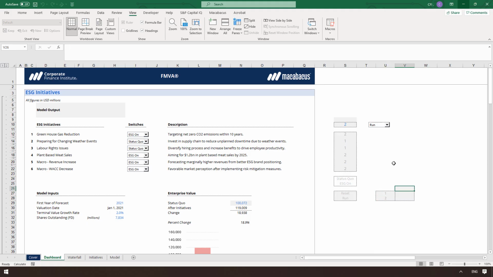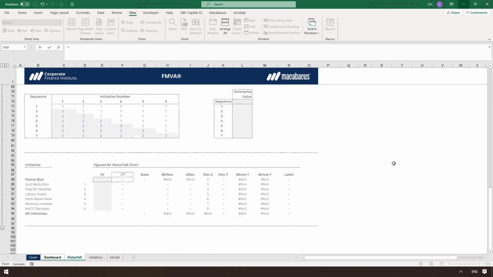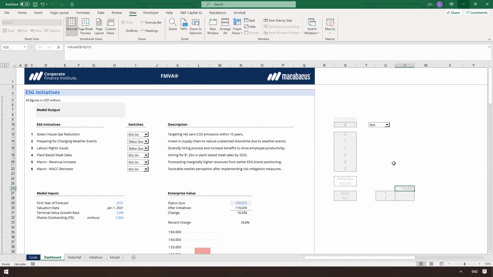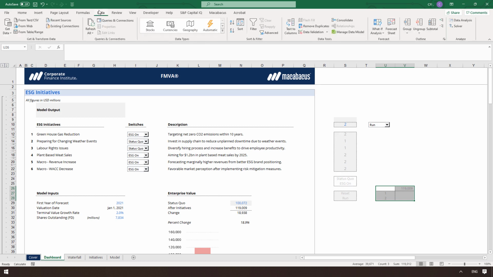And then here in cell V26, we're just going to link up to the company's enterprise value, which is an output in the model. So link that in, and we lock in that cell with F4. And then highlight the cells. So all of these cells right here, the 6 cells around the data table. And then go into Data, What-If Analysis, and then Data Table.